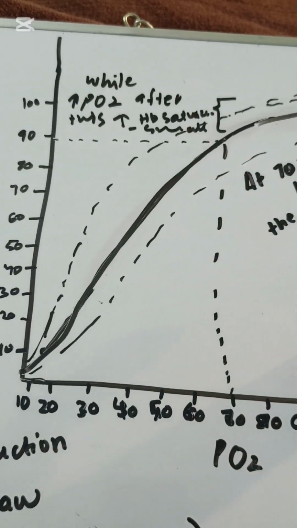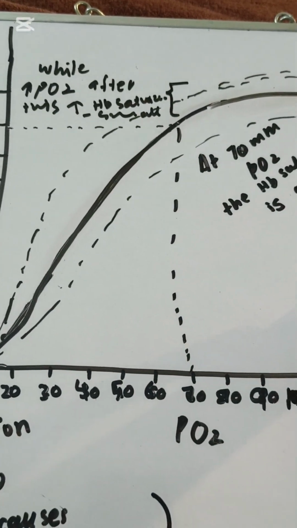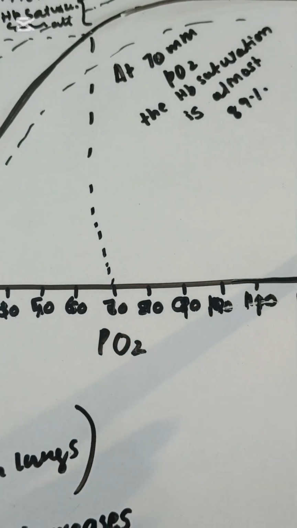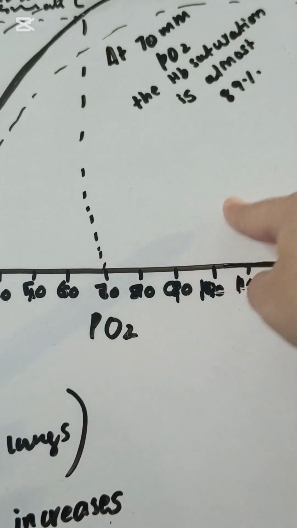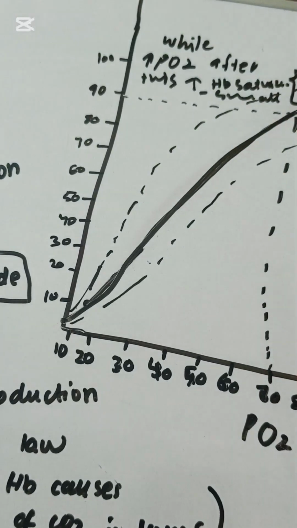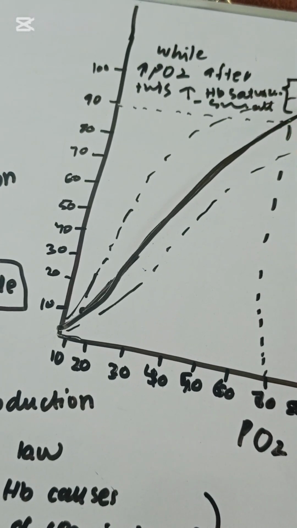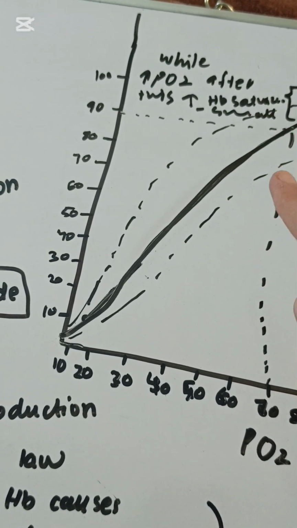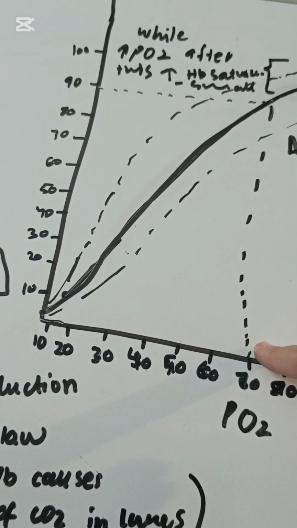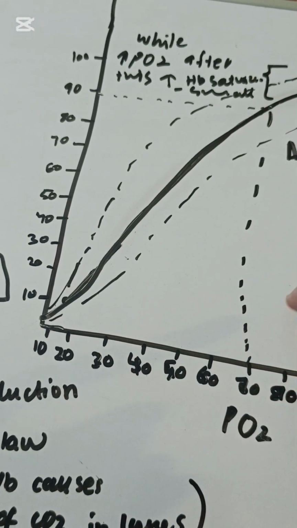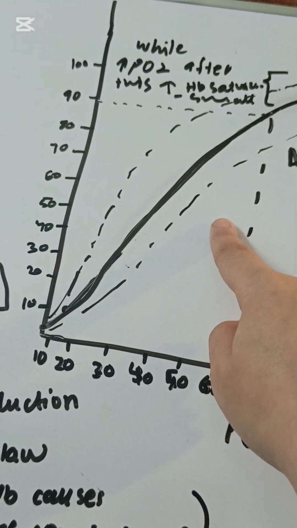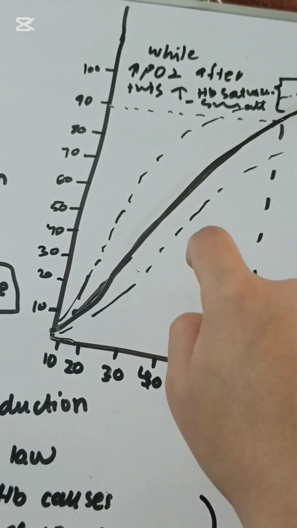hemoglobin. Why this is very helpful to us is that if someone has a lot of blood loss, despite the oxygen level decreasing in the body, that is the partial pressure of oxygen dropping, the hemoglobin is still fully saturated. It's still saturated to a high limit, so it can supply the body without problem. It is a big problem after it falls below 70 mmHg of partial pressure. This is the point where our body sees the red flag, and the hemoglobin saturation starts decreasing, and then the body functions get affected.